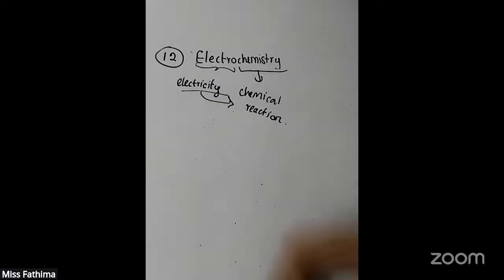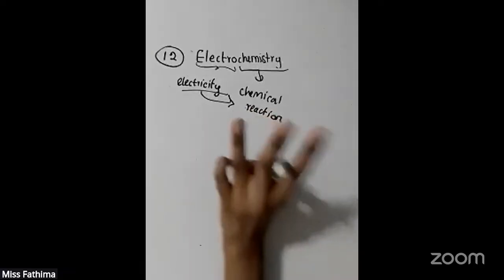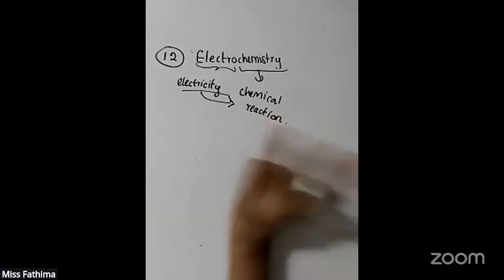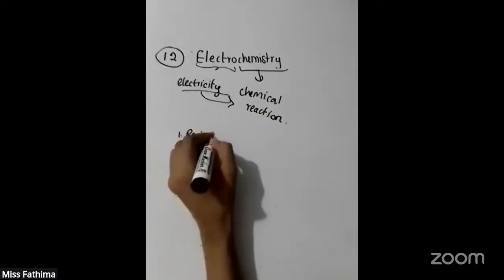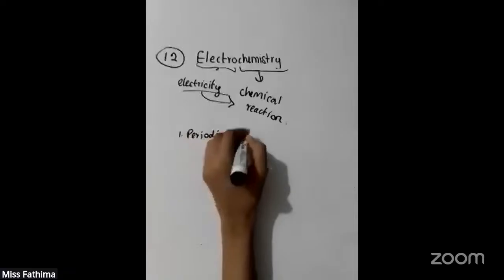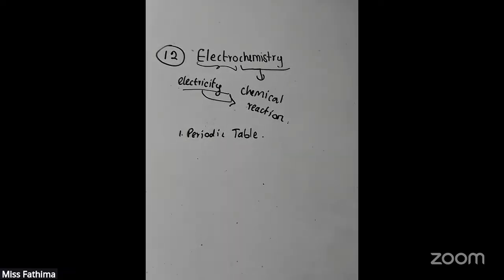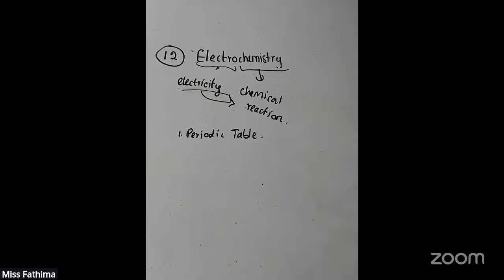Before we go into the lesson, there are three main things you have to know when you want to score well in the chemistry part of your paper. The first one is the periodic table. Be honest with yourself and tell me who doesn't know the periodic table yet. Anyone? This is in order to help you. You can send me a message in the chat. If anyone doesn't know the periodic table, be honest and tell me, children.